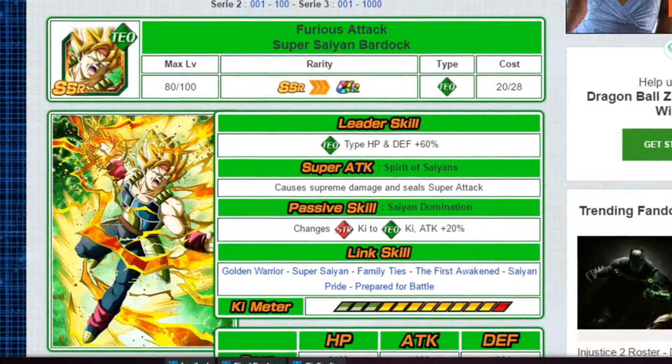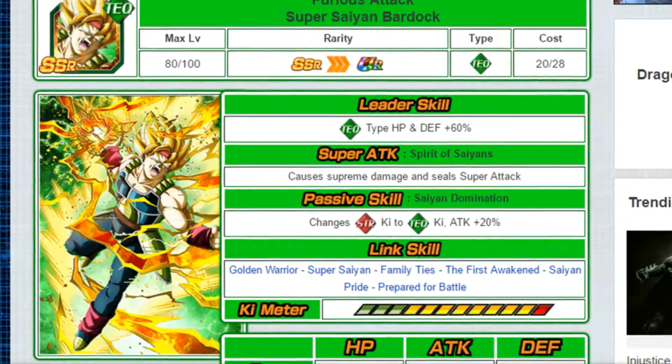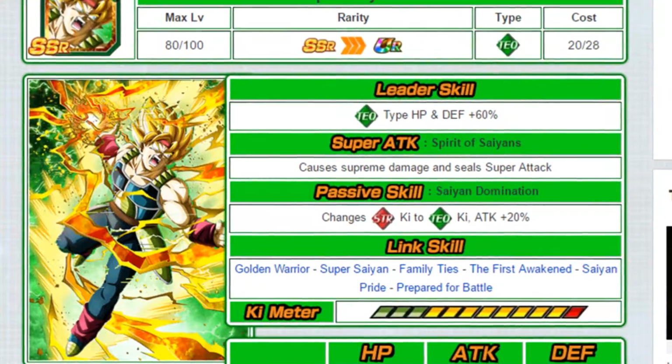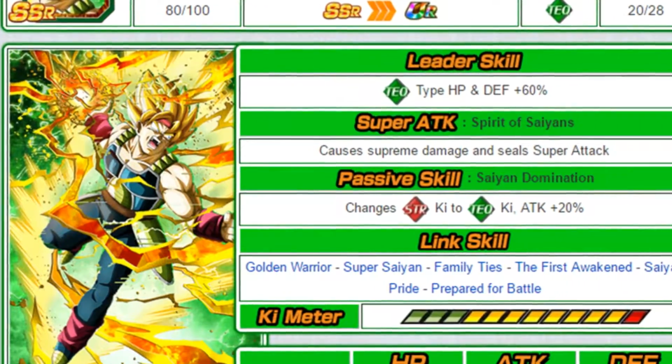His link skills are exactly the same as LR Goku, except he has Prepared for Battle, and that spot for LR Goku, he has the LR card link, which I believe is a big power boost or something if he's linked with LR cards, which never happens. But nevertheless, it's a link that helps him a lot.